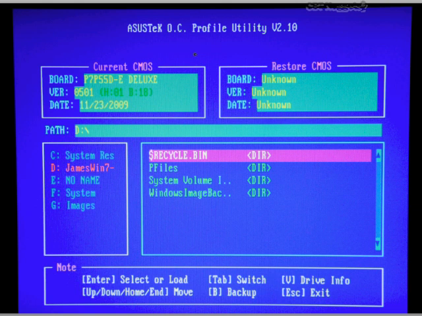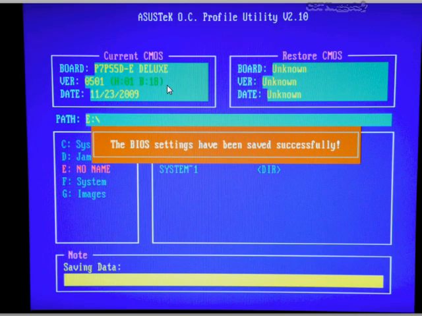If that's the case, I probably ought to go into this and save my current CMOS settings for this motherboard and save them to the file system somewhere. That way, if I need to retrieve them, maybe I've made some overclocking settings or tweaked something, maybe over-tweaked something, and the system's not stable anymore, but I want to get back to a known good configuration, well, I could just go back to whatever my CMOS was that I stored. And then here's where I might have actually saved those settings.